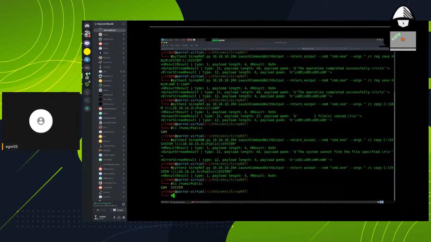So the idea we're thinking of is to extract the SAM and system hives, and maybe we can use a hash to become that user, and then we can access the credential that way. That's kind of what my thinking is right now. Okay. So all we can do is use a tool like Impacket's secretsdump.py.